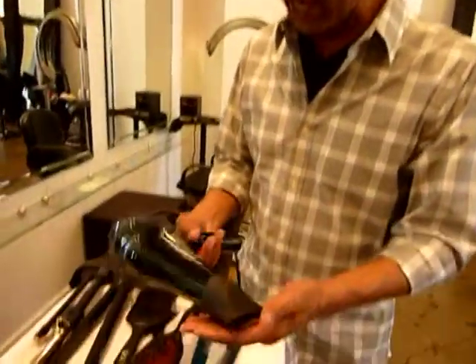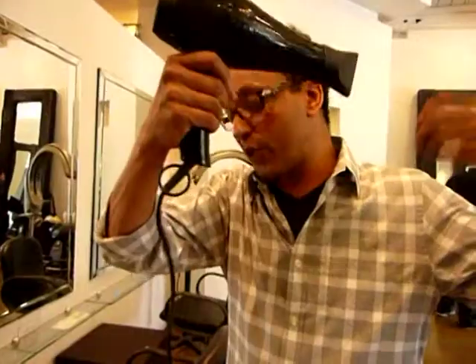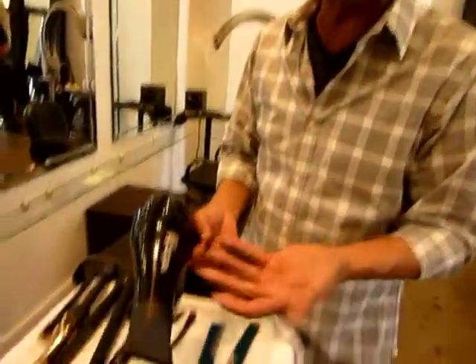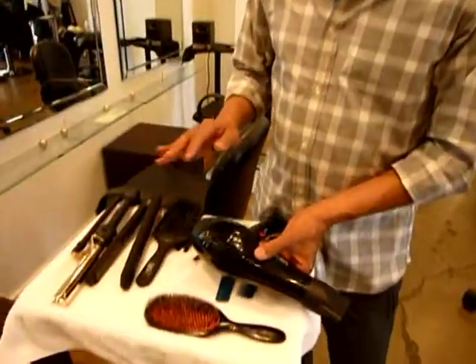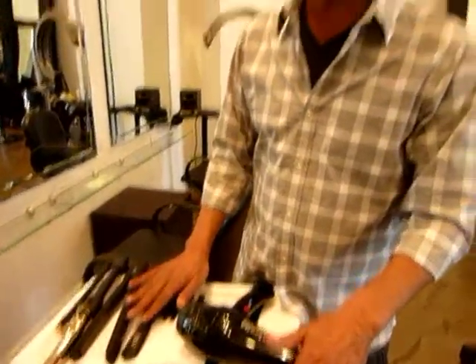I like this dryer — it's really nice and light, nice to use at home. It's a Velocité. What happens at home is you're moving it around and it gets a little heavy after a while, so you want something fairly light. There are some other dryers on the market that are lighter, but I just prefer this one right now — it's really consistent and good. So for the summer looks, you're definitely going to need a curling iron, flat iron, and great brushes to create the looks. So let's go and talk about the looks now.